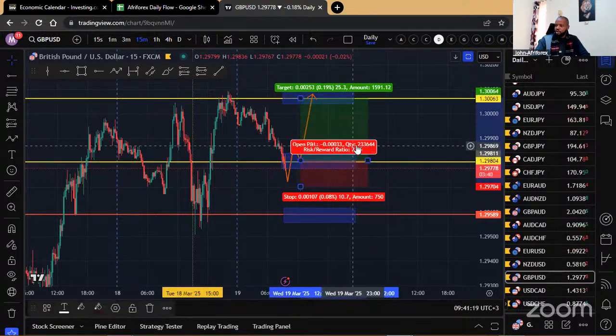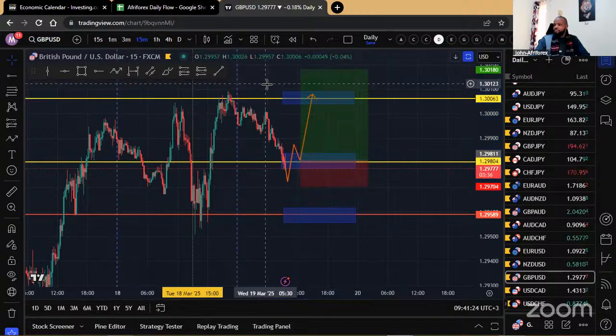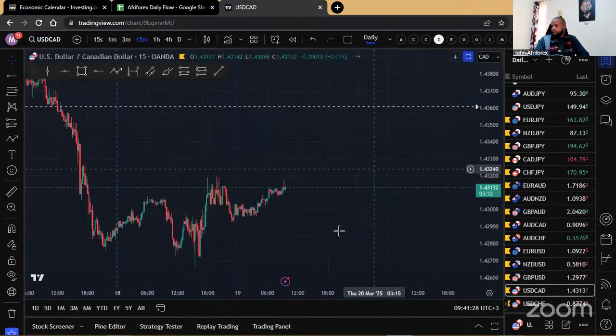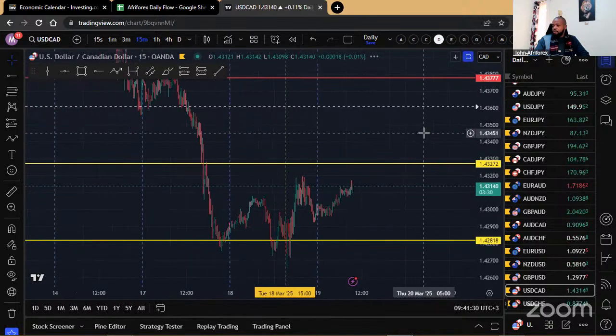It's going to give you more or less the same risk to reward as what we saw on the euro against the US dollar. But at least if it ends up going up higher, because there's a possibility it could go up higher, the USDs, seems like the big boys are also really starting to dump the USD. So we could find the market potentially moving up higher. So watch out for that as well.